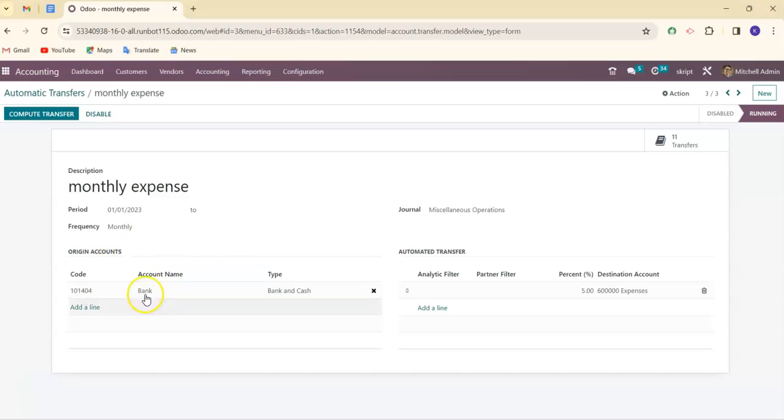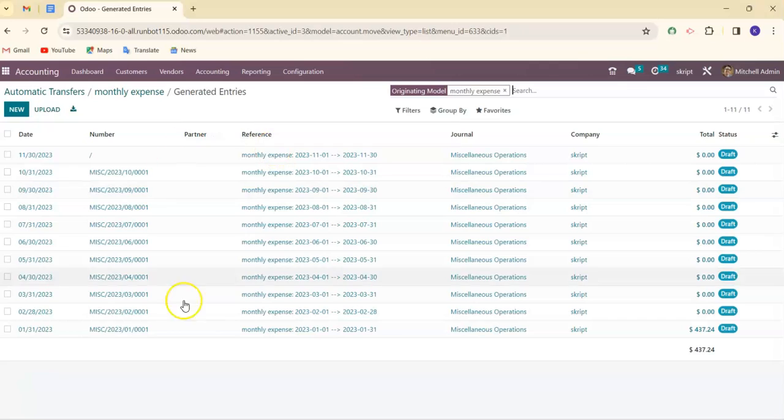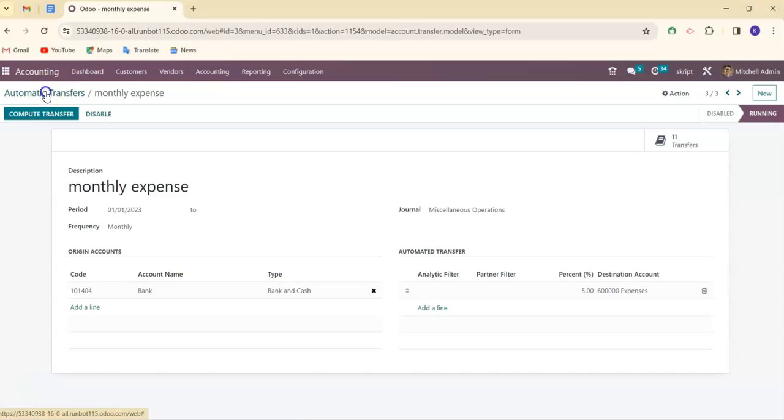So in the automated transfer, we define that expense account, and in percentage I have mentioned 5%. So I want to transfer 5% from the bank account to this expense account on a monthly basis from this miscellaneous operation. We just need to compute transfer and we can see 11 transfers on a monthly basis. So this is how automatic transfers work in Odoo.